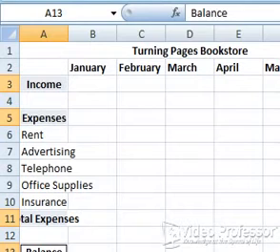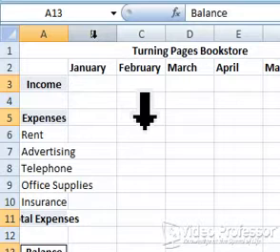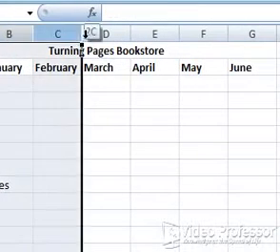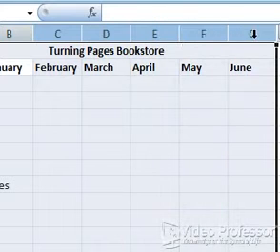It's easier to see the labels with wider columns. Let's widen all columns at the same time. Move the mouse pointer to column B's header. When the mouse pointer changes to a black arrow pointing down, click and drag across to column G's header. Notice the change in color when compared to the remaining unselected columns. Position the mouse pointer to the right of one of the selected column headers over the vertical bar, and it becomes a double-sided arrow. This is one of Excel's sizing arrows. We can drag it to the right to widen the columns or to the left to make it narrower.